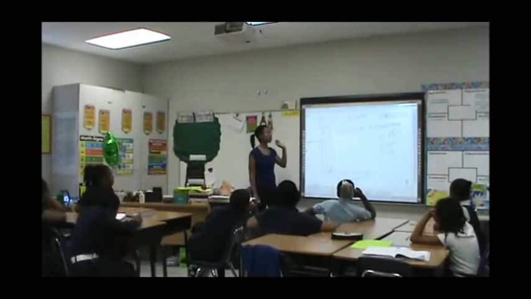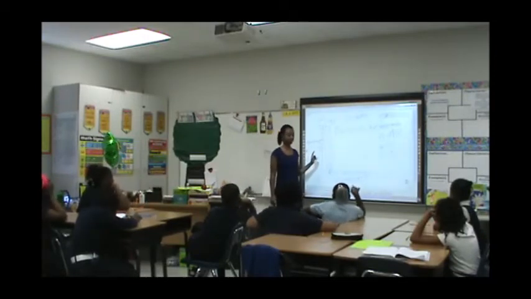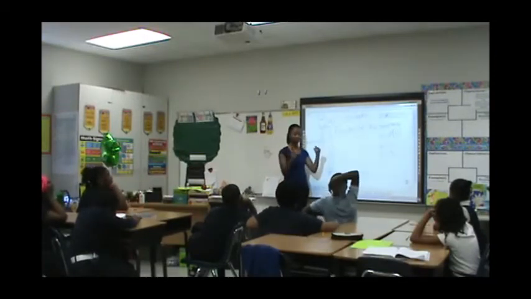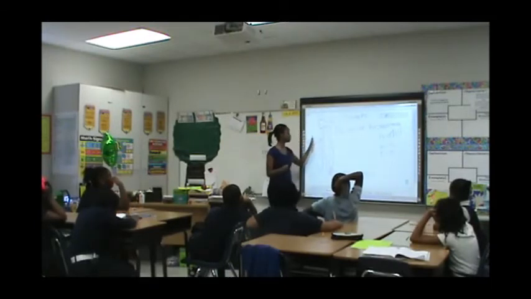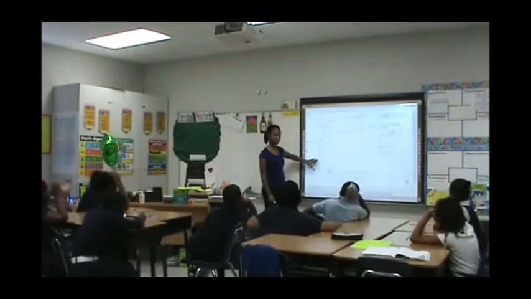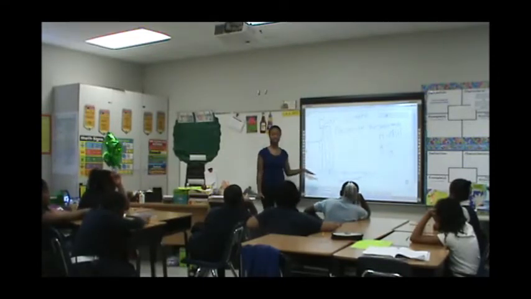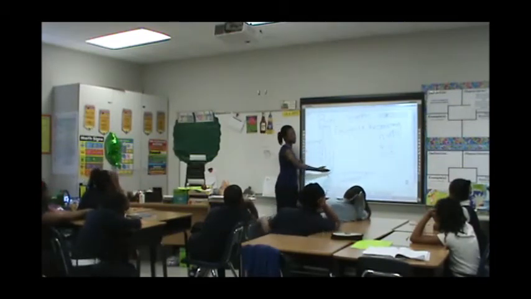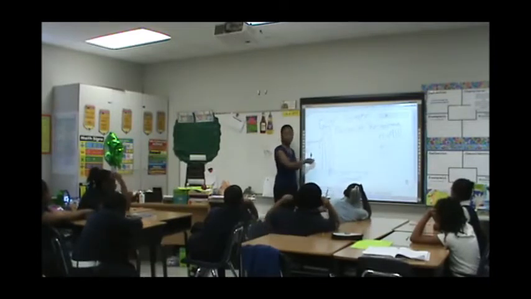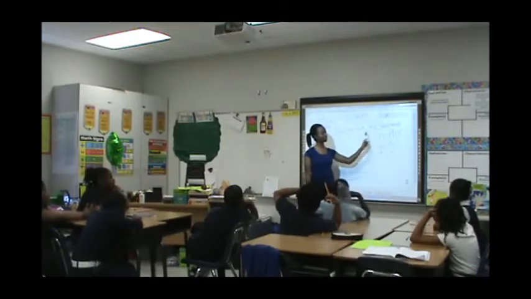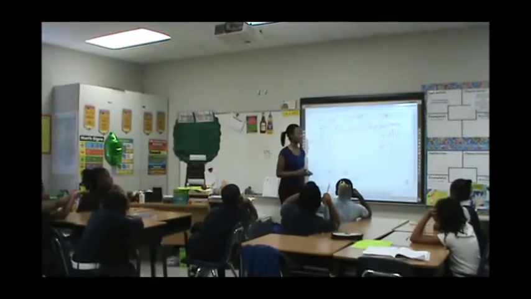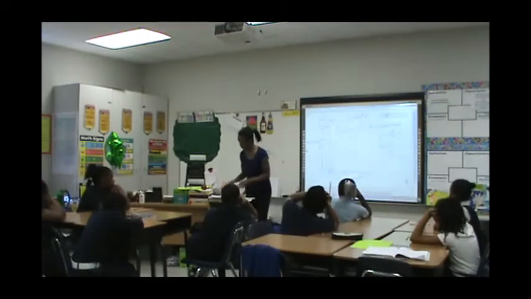So a bar graph has 3 parts that we need to label. What's the first part? Everybody can say it. Amount, which is the vertical side right here, and restaurants, which is the horizontal side. But a graph doesn't always have to say restaurants or amount, right? The numbers usually go on this end. Which side? On the y-axis or the x-axis? On the y-axis. And the title always goes up top. At the top. Okay?